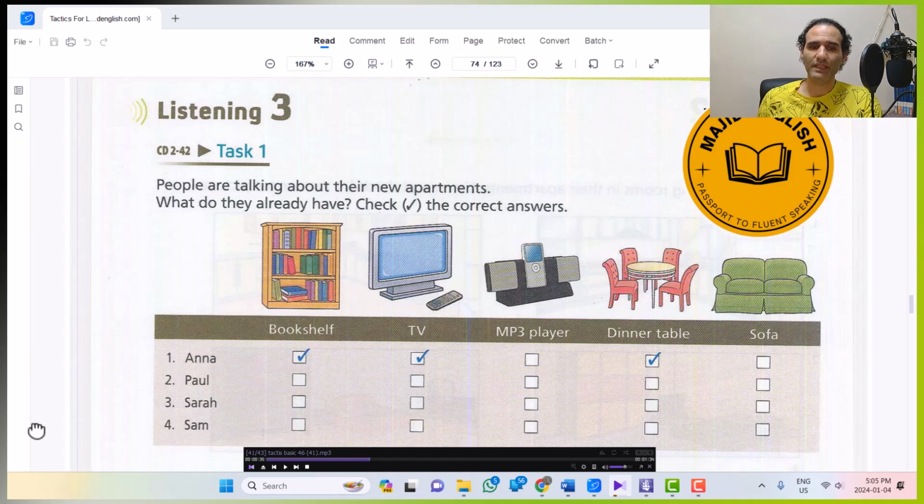Got it? Please pause the video and give your own version of the summary. So my summary of the part is that she has already got a bookshelf and a TV, both of which are fine. She's going to buy an MP3 player and later put it in the bookshelf. For the time being, she does not have a sofa, so she just sits at the dinner table and watches TV. And she said that for the MP3 player, she's waiting for the sales next week. Okay, number 2, please.